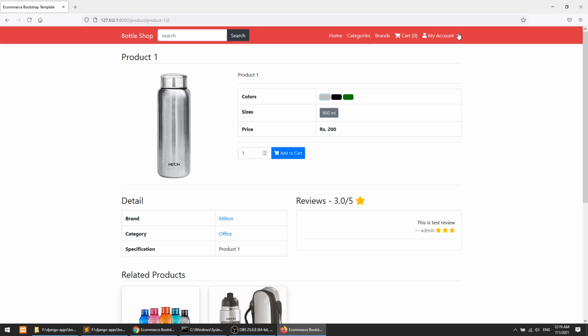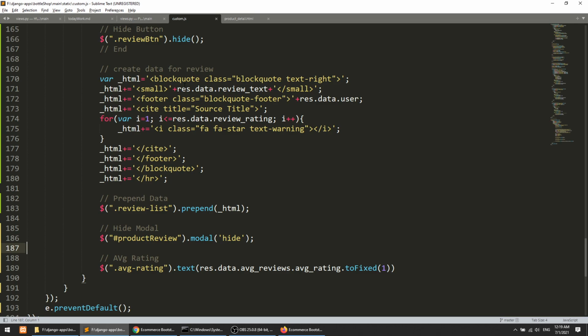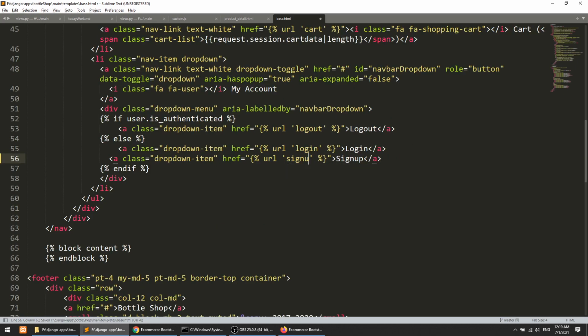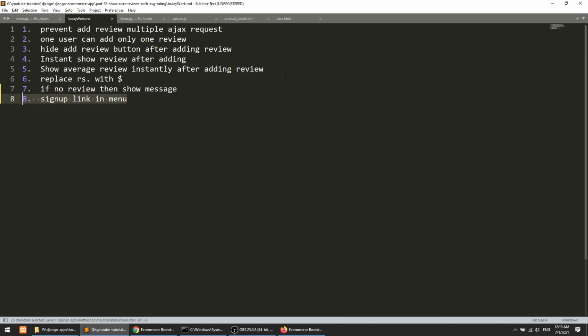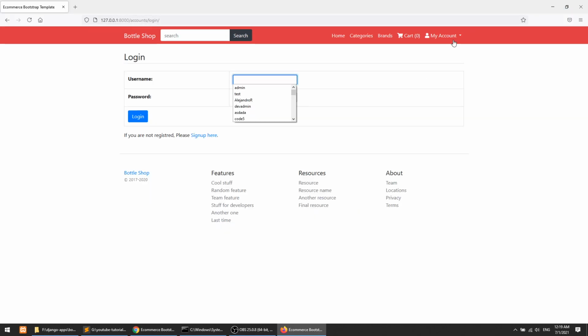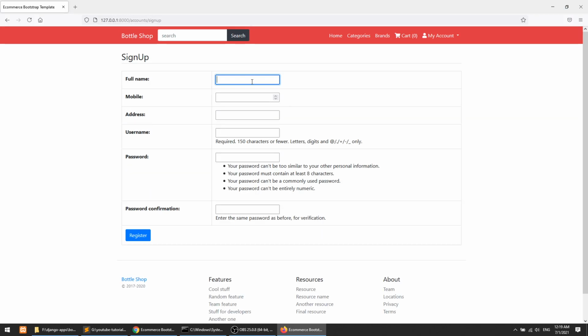So I will change the sign up link now. I will open the templates base.html file, and here we will change the sign up link. I have covered this thing also. Now refresh the page, go to Firefox, sign up, and this will be test, mobile number is something, address is something, password is something, and we will register.